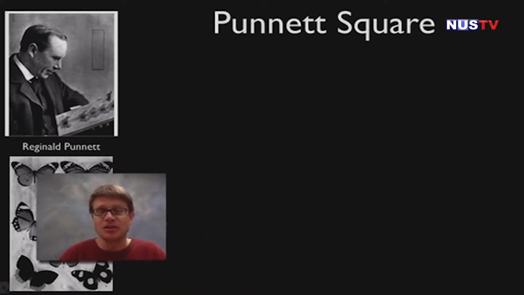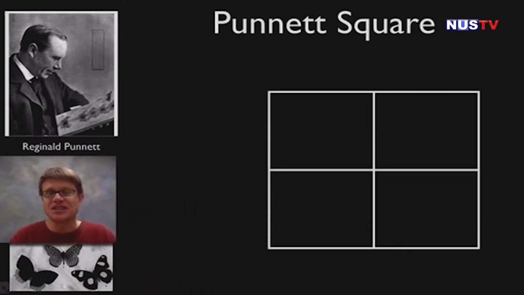This is Reginald Punnett. He didn't really work with Punnett squares, however, he did work with genetics quite a bit. He did work with mimicry in the butterflies, and so his name is probably associated with genetics just as much as Mendel. And it's through the use of the Punnett square. Now, the Punnett square is often overused as just a quick way to solve genetics problems without really understanding what's going on with the genetics. And so I want to kind of get to that root.